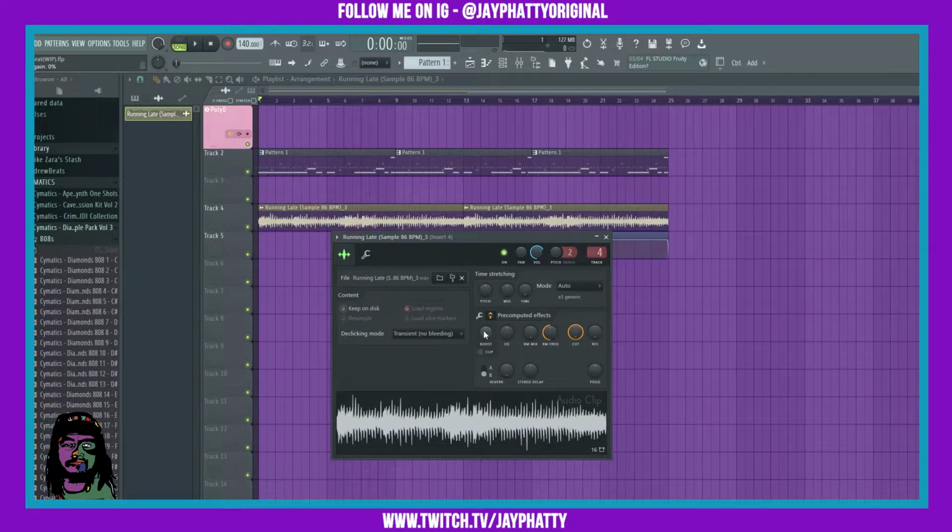So you have a boost knob. This boosts the volume, boosts the gain of the sample. You have an EQ knob. Left cuts it, right adds to the EQ. It's a very simple EQ knob. And then you have a RM mix, which adds a sine modulation. And then you got the modulation frequency, which will modulate the actual frequency of the sine.